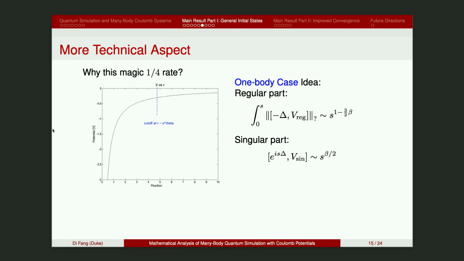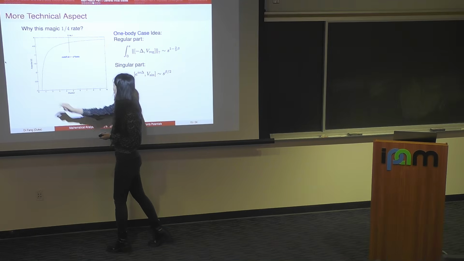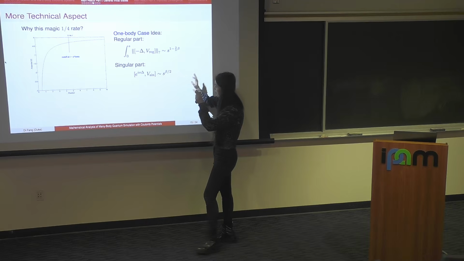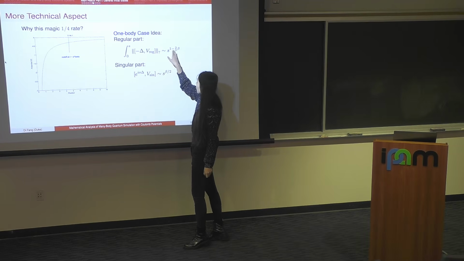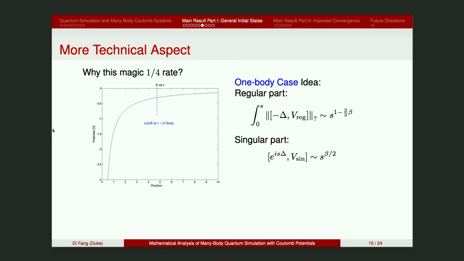So as you can see, there is a regular part, which is this part, long-ranged. There is a singular part, which is this part. Naively speaking, there are many things that should be made rigorous, but naively speaking, the regular part will, depending on where you cut off with this beta, lose a little bit of convergence due to the cutoff place. And the singular part will gain a little bit of convergence due to the cutoff place. And then when you add them together, you want to choose the best bounds you can possibly get. You immediately realize beta is 1/2. That's how you get a 1/4.